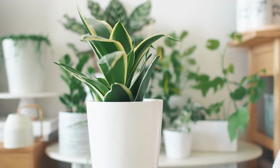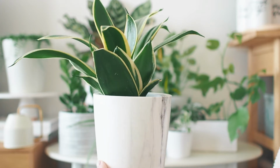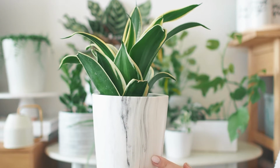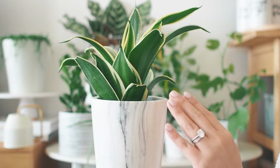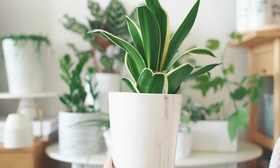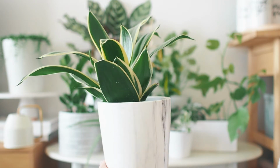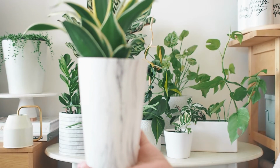Not all white pots have to be plain and boring. You can always find something that has a color accent to it. Like this one here that I have with the marble finish. I really love this one. I find that silver and gold goes really well with white and the green of the plant as well. So if you can find something with subtle gold and silver throughout the white pot, that would look really nice in your collection. This one here, I think I got it from Target many years ago. It's fairly inexpensive, and I do like that it is a taller pot as well, so it adds height to my collection when I have all my plants on the same level.